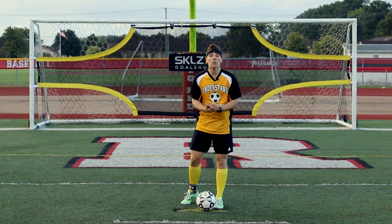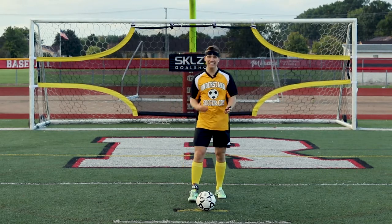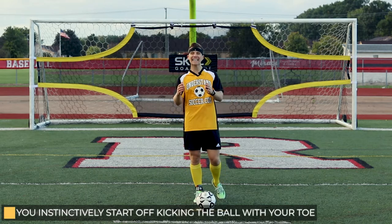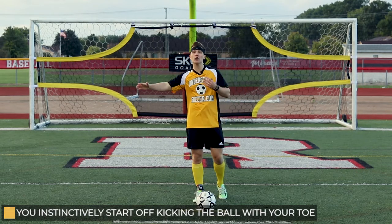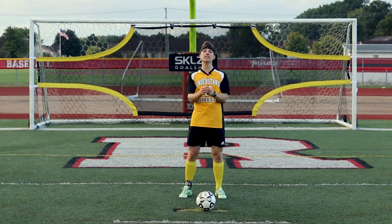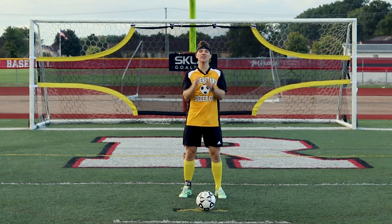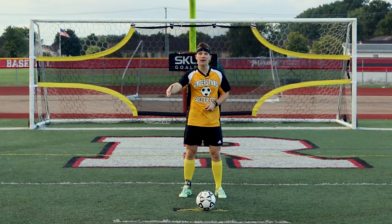As a background on kicking with your toes in soccer: generally most soccer players when they start playing, they instinctively kick the ball with their toes. They don't know any better to shoot with that driven form. But so many players and coaches are quick to tell other players, no, you can't shoot like that. In fact, I've had tons of trainees over the years make fun of other trainees that have shot with their toes — so conditioned in a deep belief that shooting with their toes is bad that they're confident enough to tease someone else about it.